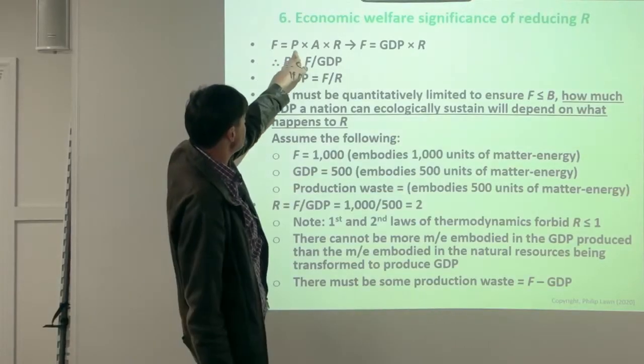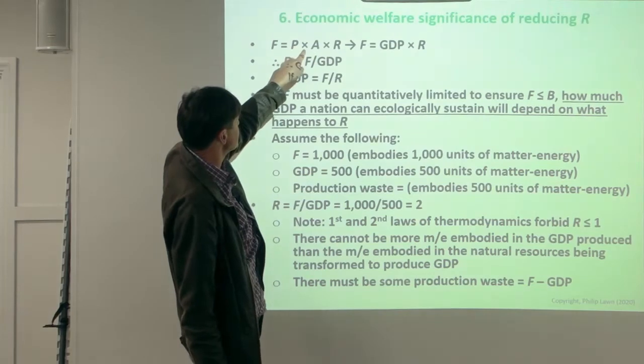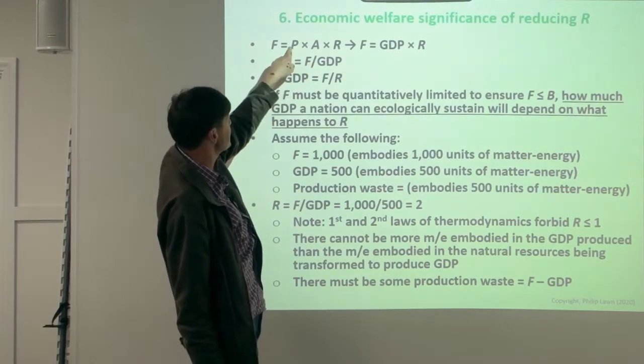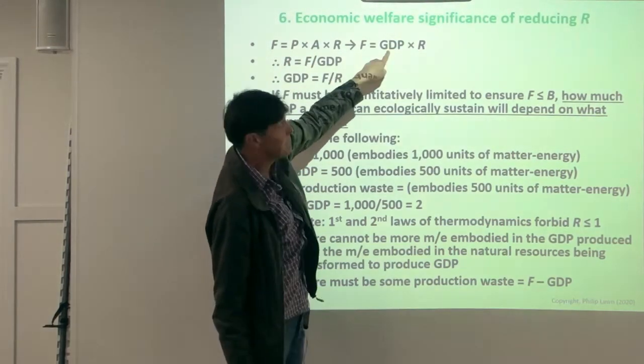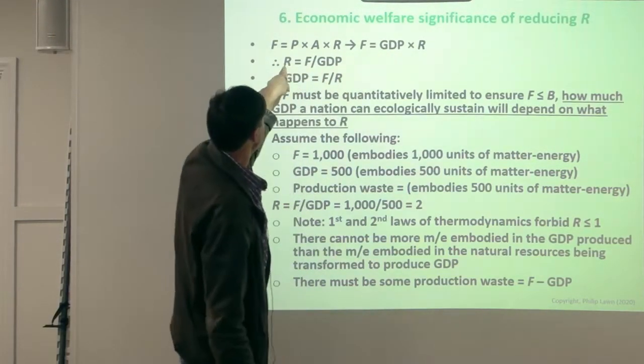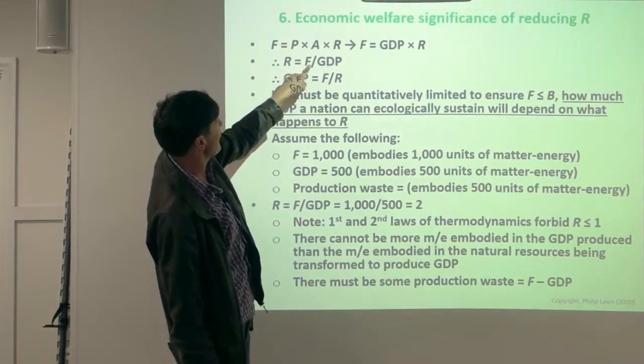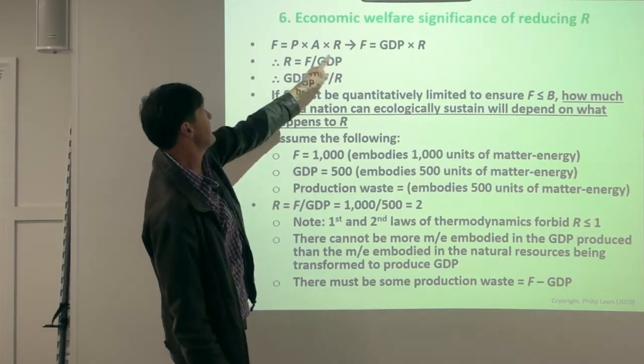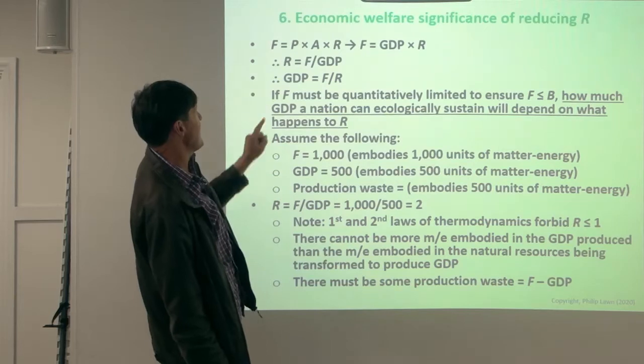the way to show that is, okay, here's my F = P × A × R. Remember P times A? That was population times GDP divided by population, so the P's cancel and it was the same as GDP. So it was just, okay. We can rearrange that, all right, so we can write it as R is equal to F on GDP, or we can write it as GDP is F on R. Okay.